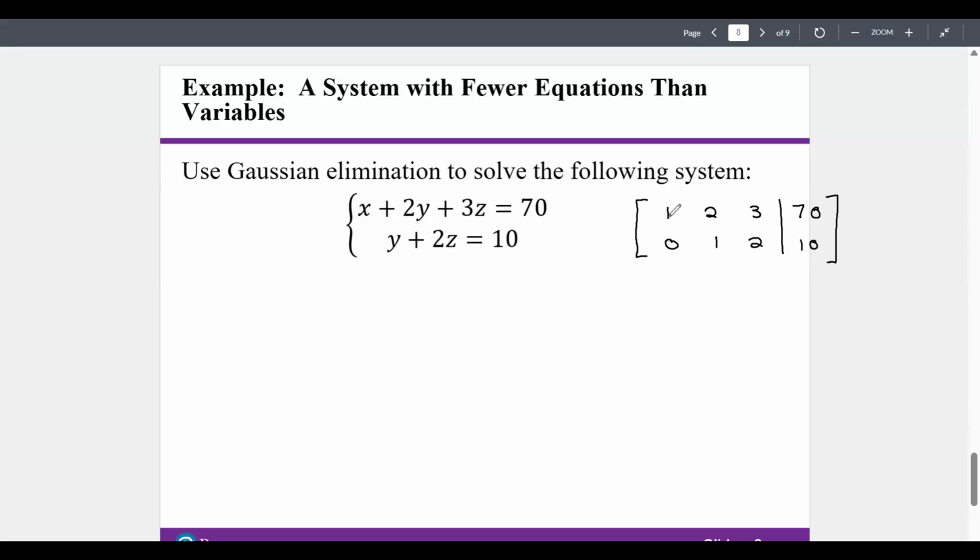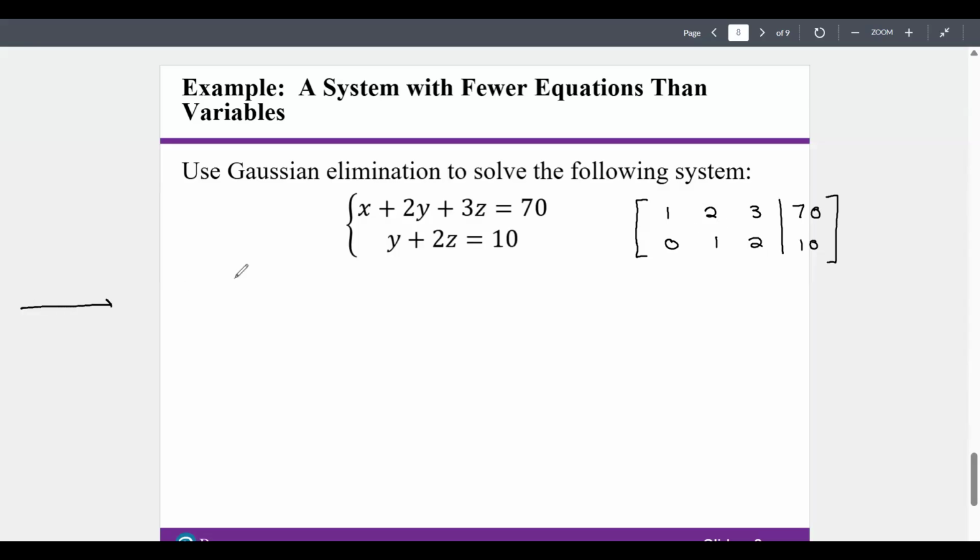Where we got my 1 and my 0 and then my 1 here. So one of the things that you could do is, from here, we could go back and find our equations. So we have Z and then find Y and then find X. Another thing we could do here is use Gaussian elimination to sort of ease up this equation a little bit. Because if we wanted to do Gauss-Jordan elimination, we'd want this to be a 0.